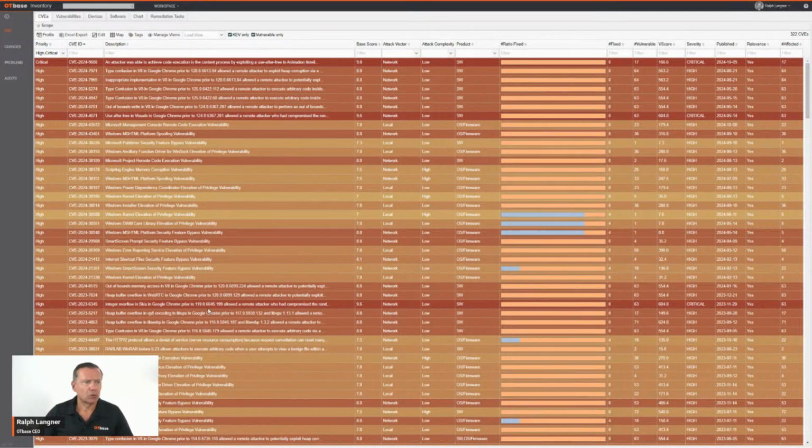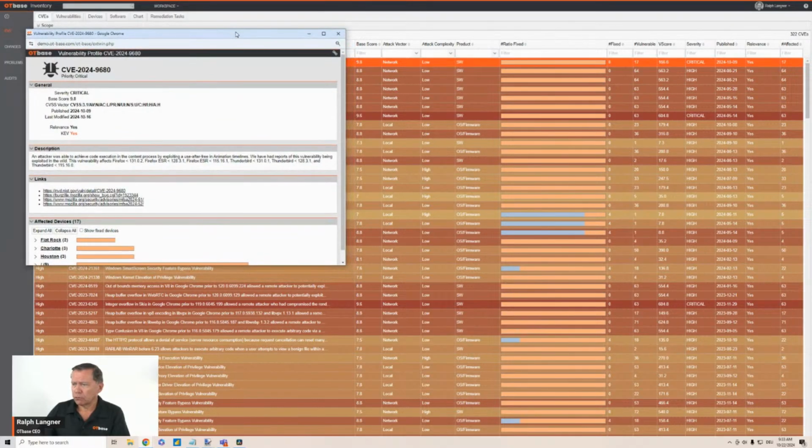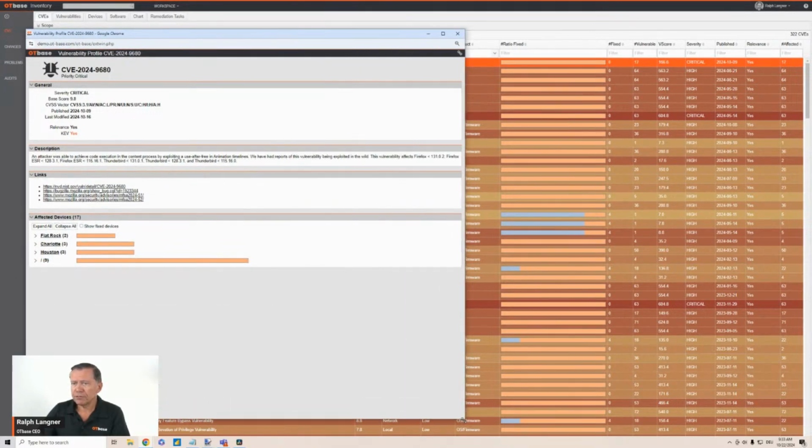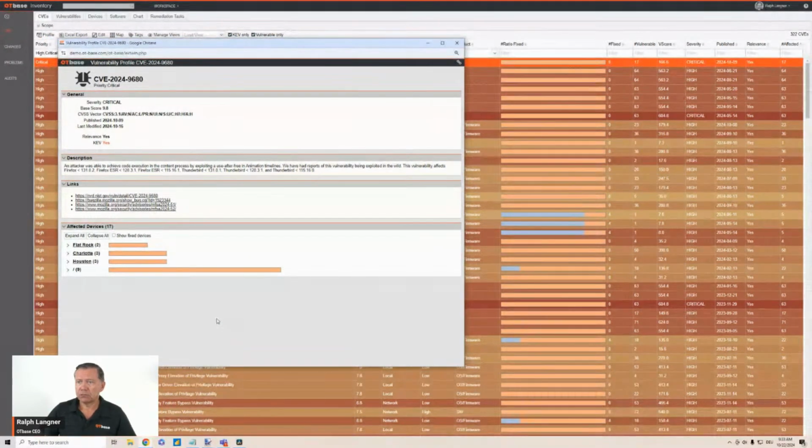As you will probably know already, in OTBase, if you want to see additional information, we just pick the first one here. You just do a double click. That opens a new browser window with additional details. And why are we opening a new browser window? Because this allows you to open multiple windows and check information side by side. So this is a fairly recent one, published October 9th, so just 2 weeks ago. And let's see what we got.